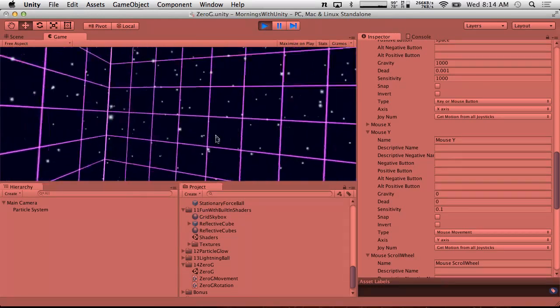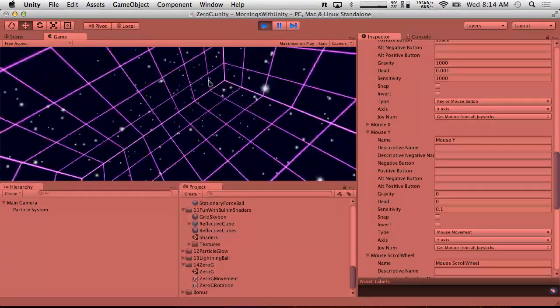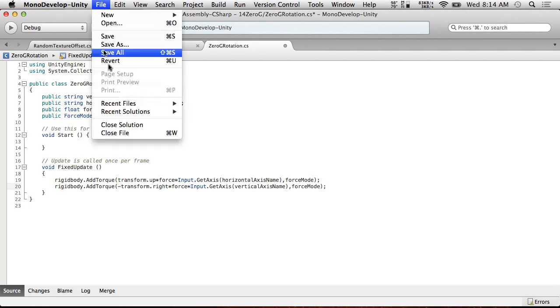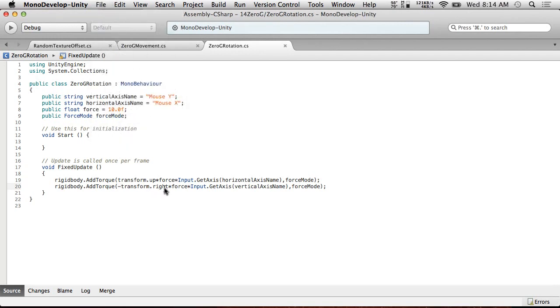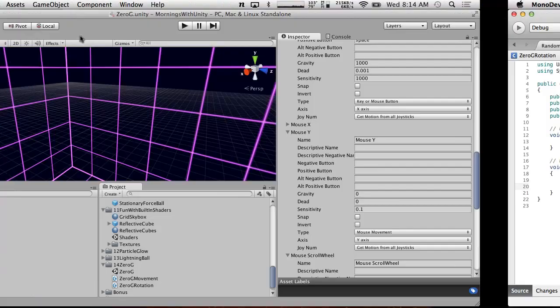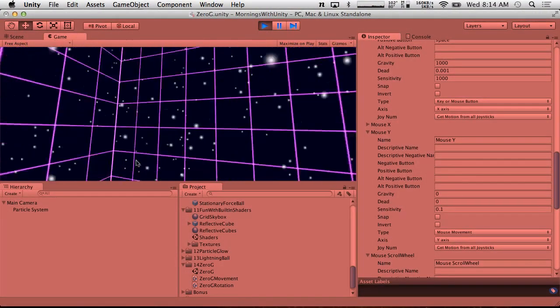That didn't fix our problem, did it? I negated the wrong thing. Yeah, we want the one for the vertical axis. Save. So the reason that this is right, even though this is a vertical axis, is because this is the axis you're rotating around. So keep that in mind. It's a little bit different. That's the reason I couldn't just math them together, even though it's a very similar concept. I just didn't want to deal with that. There we go. That feels right.